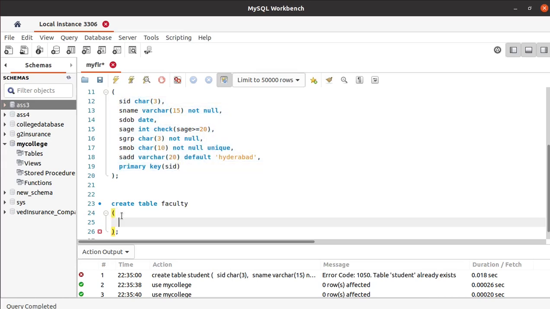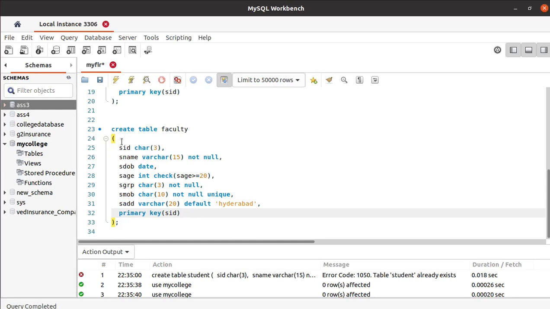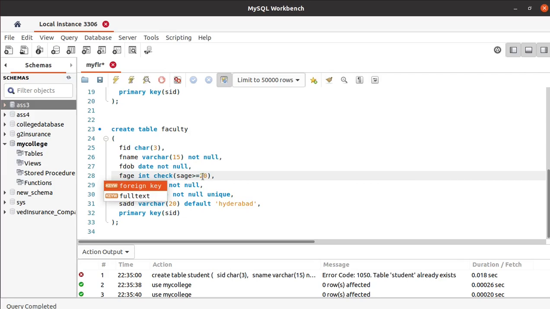Now we are creating a faculty table. Let's say we will have faculty ID and faculty name, and of course faculty's date of birth. Let's say it is not null. To have all the details of faculty, let's use not null for all the attributes of the faculty table.